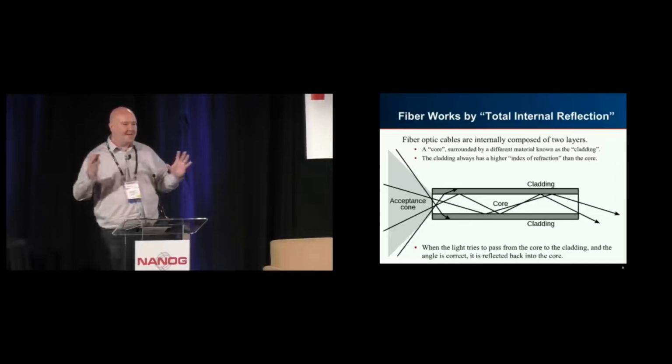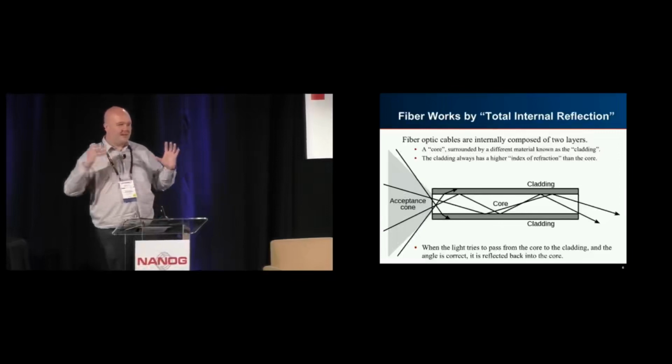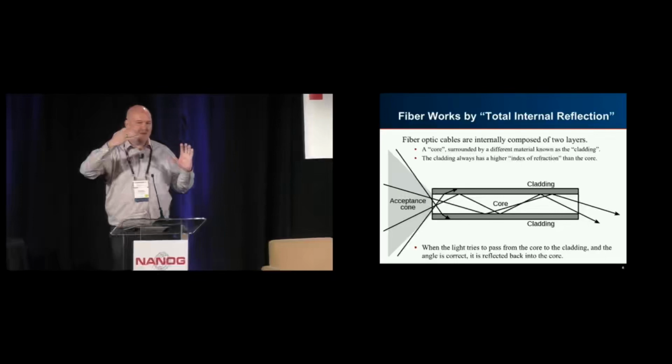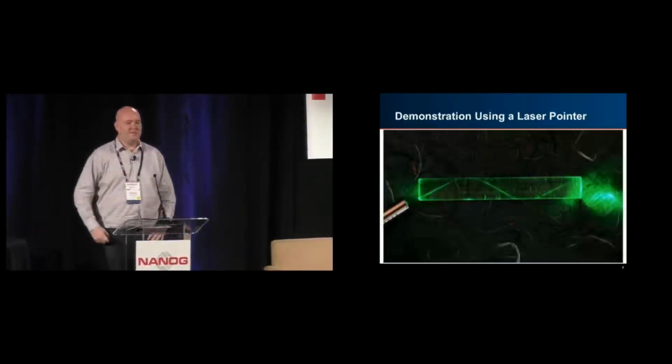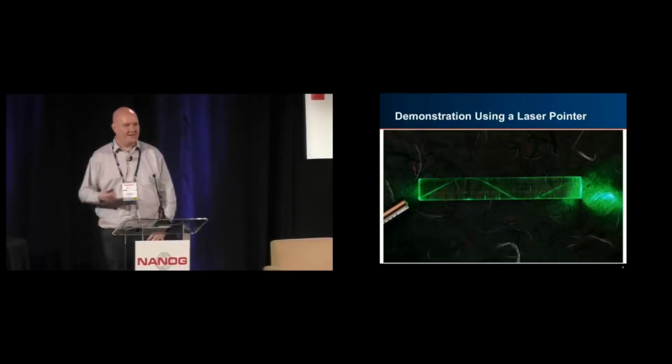That's what keeps the light inside the fiber and keeps it propagating down instead of leaking out the sides. And that happens as long as it comes in within a certain, what's called an acceptance cone. So there's angles of light that can come in, and as long as it hits at just the right angle, then it will continue to propagate forever. So here's a demonstration from Wikipedia using a laser pointer and a little piece of acrylic, and you can kind of see the behavior.